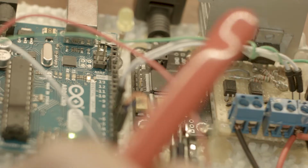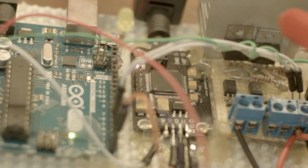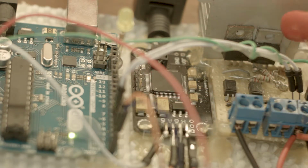I set it up so it needs a wake-up call to prevent false triggering. Then I will control these 2 transistors with pin 5 and 6. Why am I using 2? Because this way I can control 2 different sets of lights.